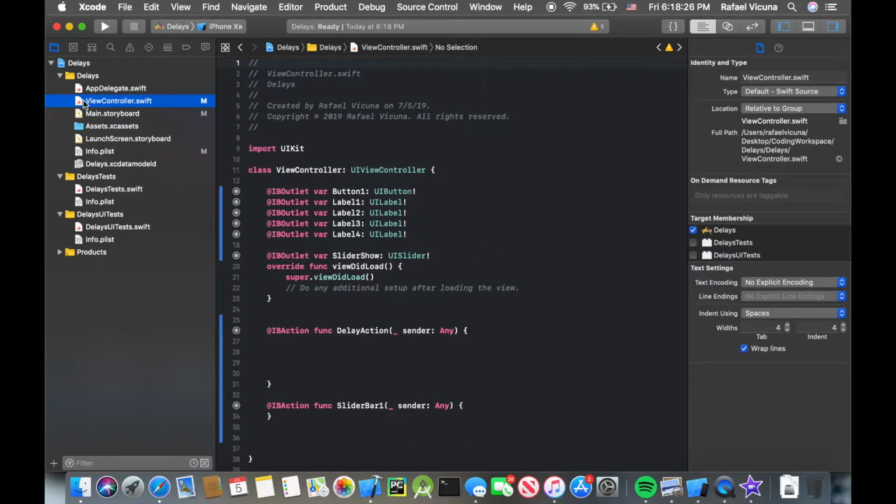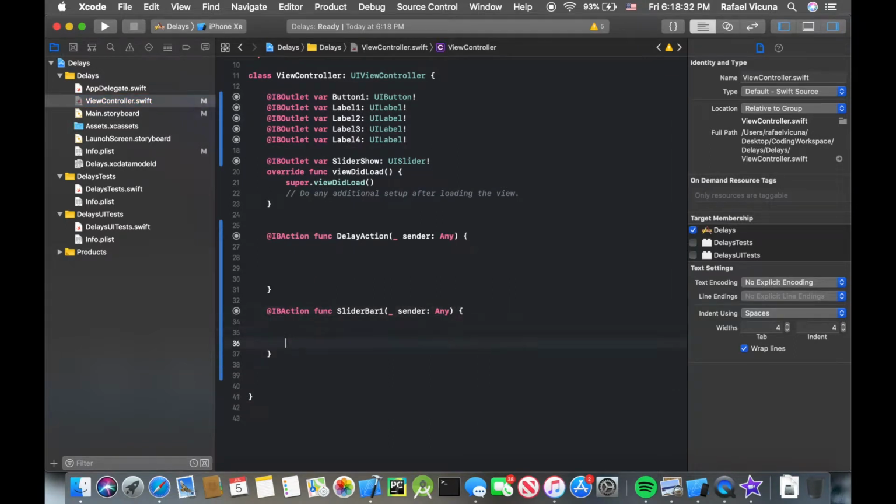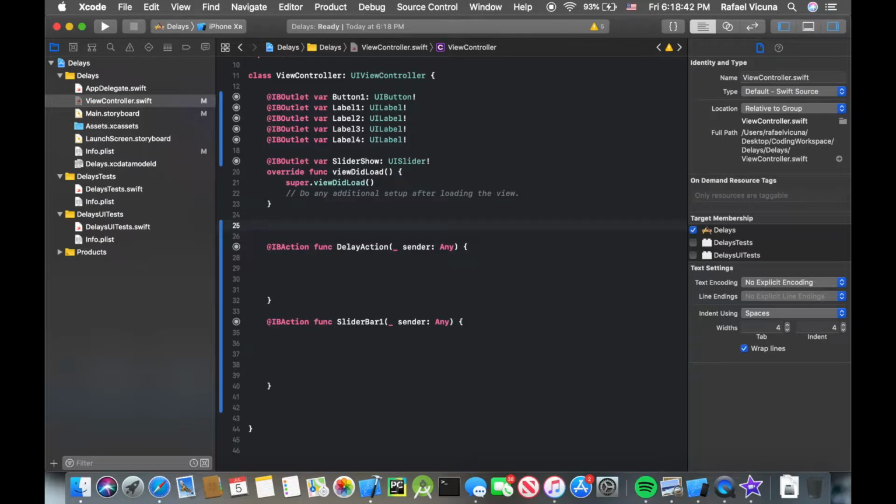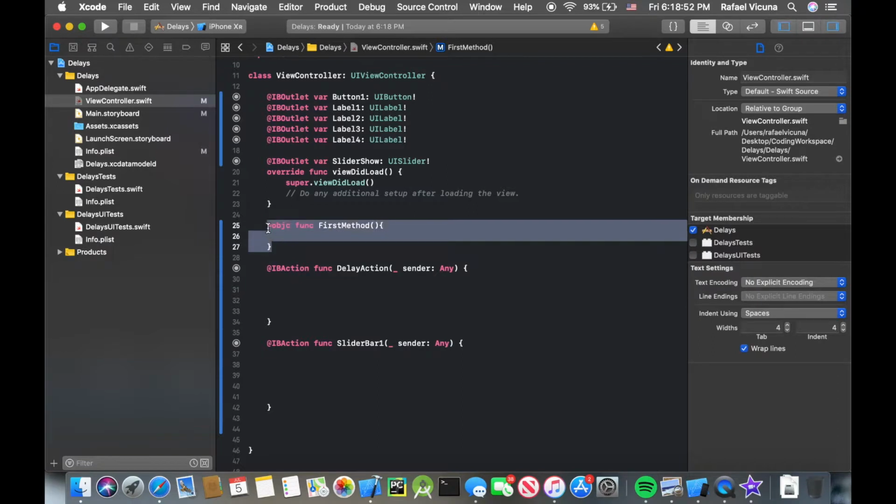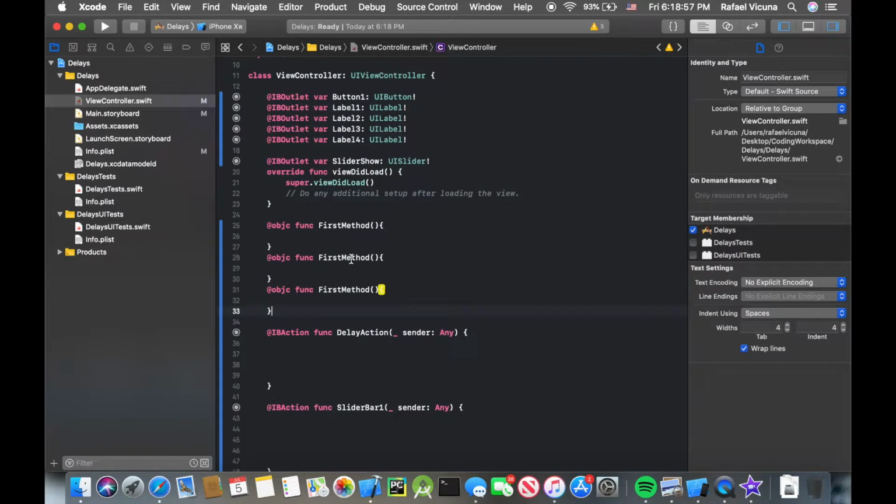So go back to ViewController.swift or whatever you named the Swift file. This slider bar, which you're going to space out. But before we code what the slider bar is going to change, let's first create some functions. So this will be an Objective-C function, @objc, and this will be func, and we'll say firstMethod. We only need 3 because, as I said last time, the fourth label will show along with the slider, so only 3 methods. So firstMethod, secondMethod. All right.